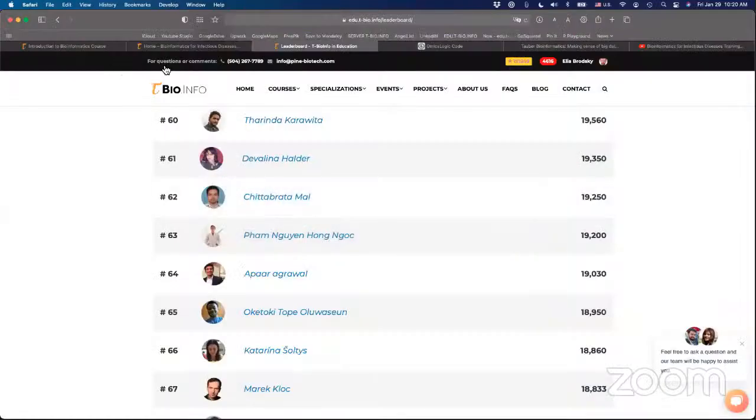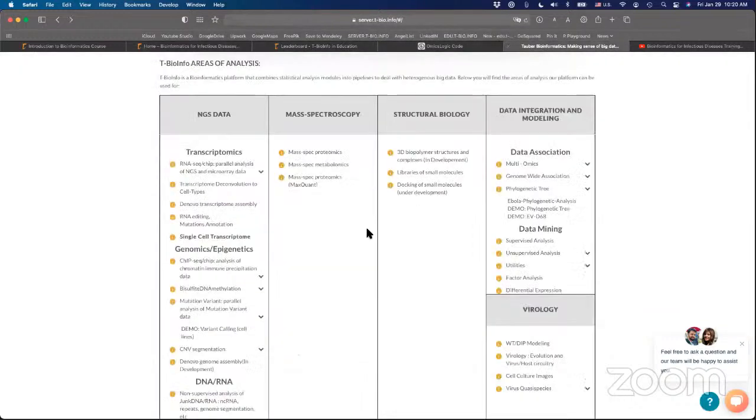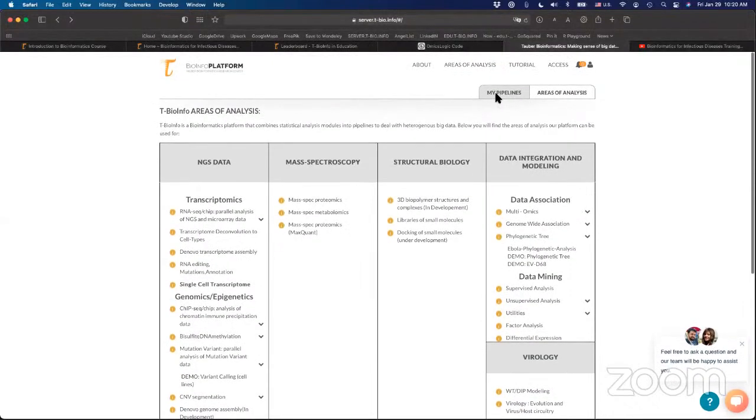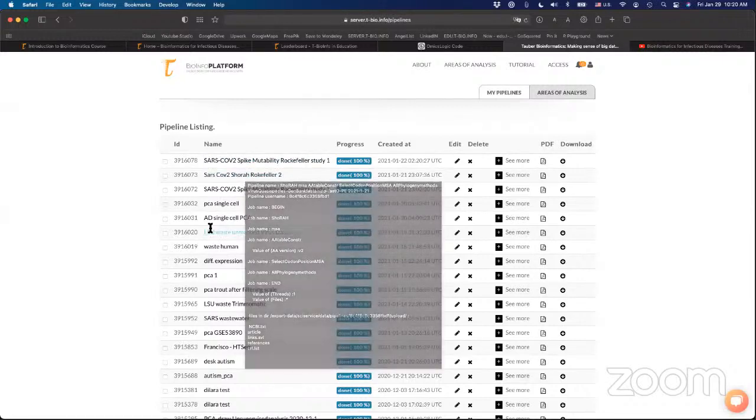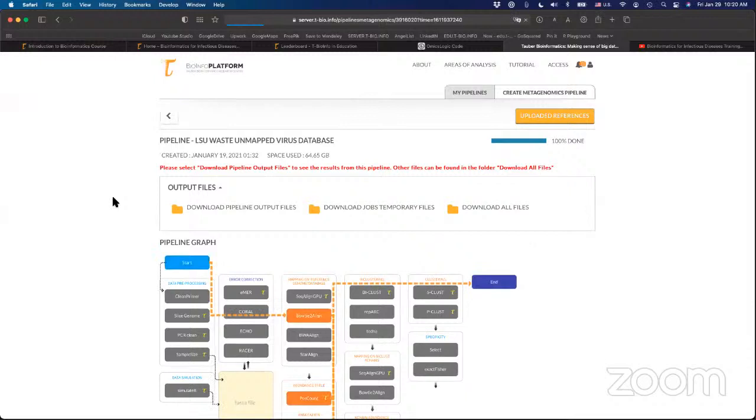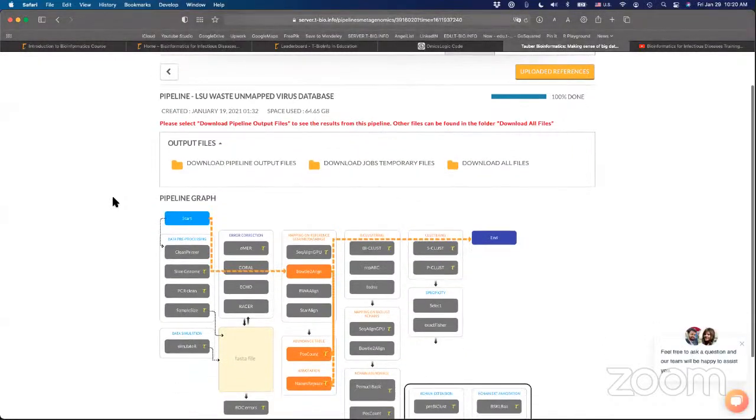Okay, so as I understand the question, let's say you've used the pipeline to analyze your data and you want to report how you've generated that data. I'll give you an example with my pipeline. I used a pipeline for mapping data from wastewater treatments to identify SARS-CoV-2.